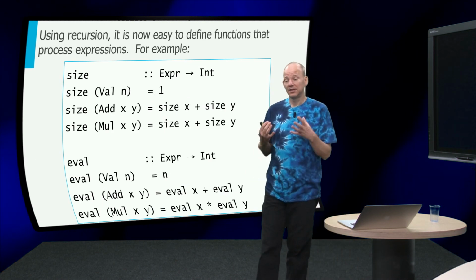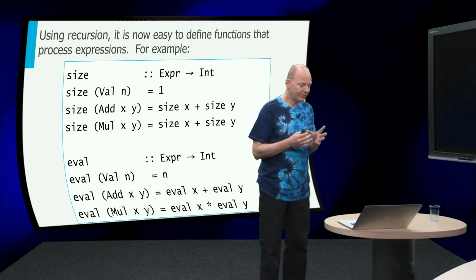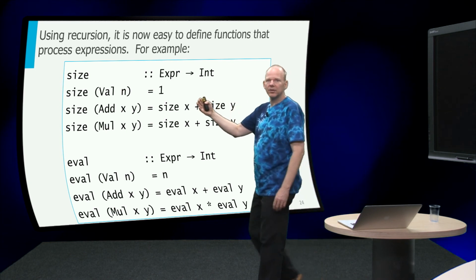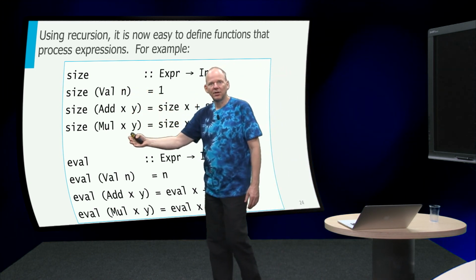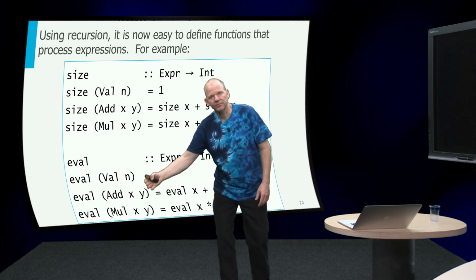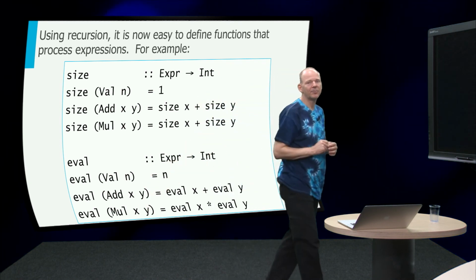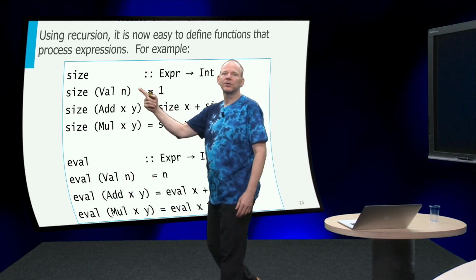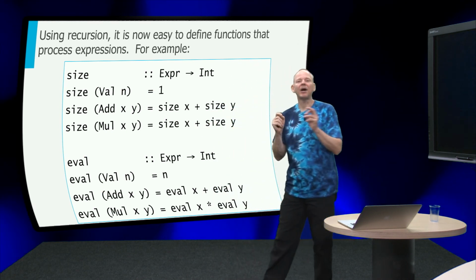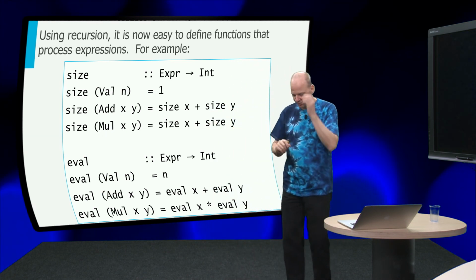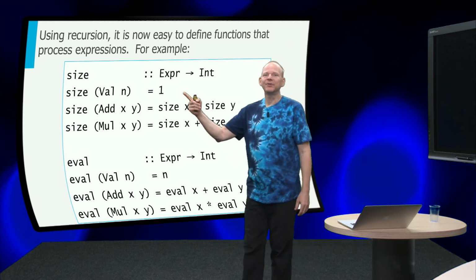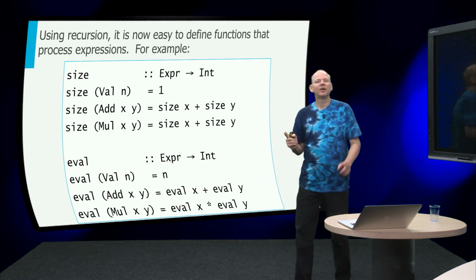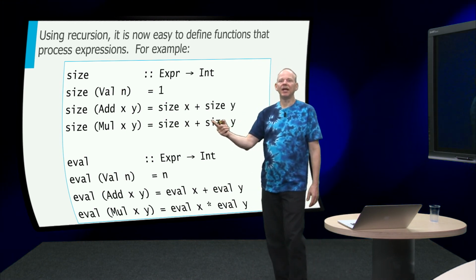Once we have expressions like this, we can define recursive functions over these expressions. And again, they all follow the same structure. We pattern match over each case. You see that here? You don't have to look at the definitions yet, just look at those pattern matches. And then we do something here. Okay? And in this case, when we want to compute the size of an expression, we want to count how many values appear in that expression. Well, if it's a value, it's 1. Otherwise, we recursively calculate the size of the left and the right-hand side and add them up.